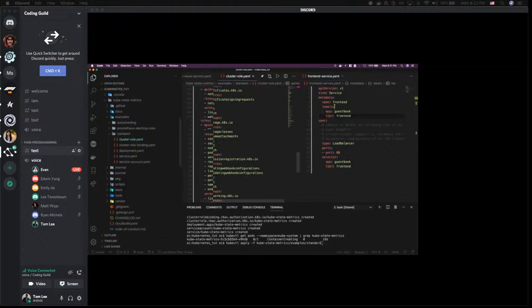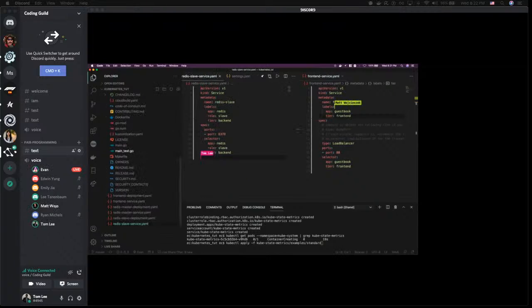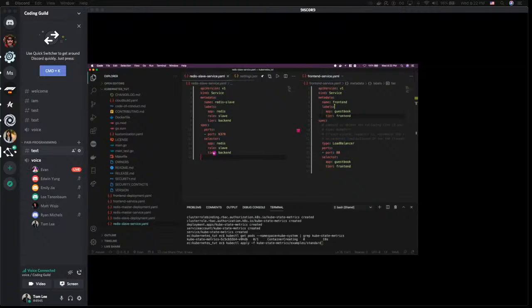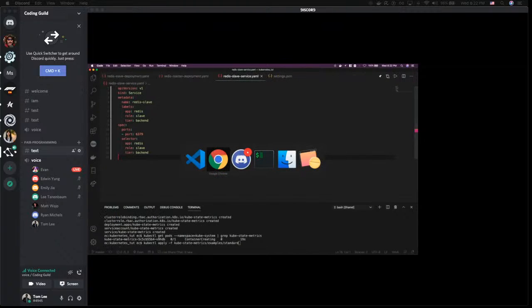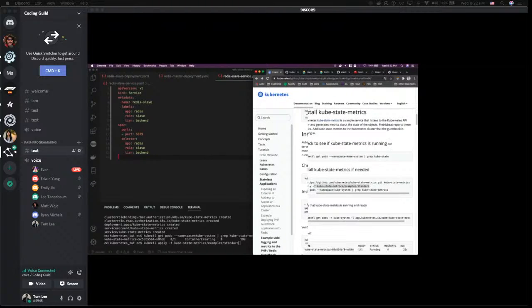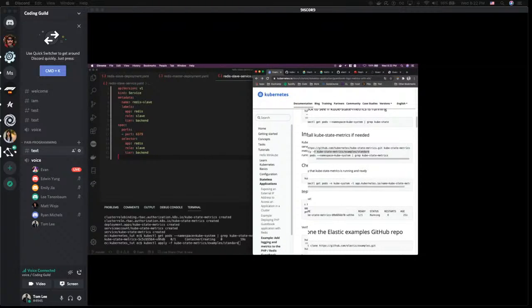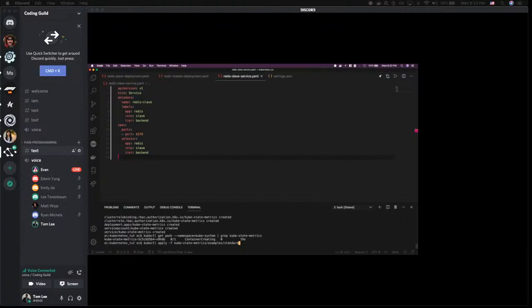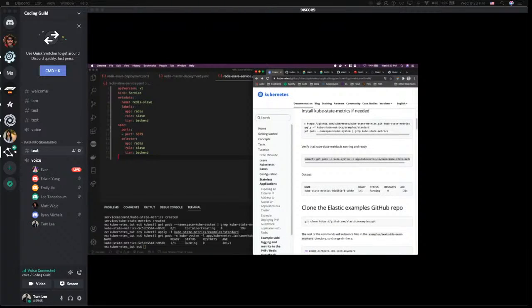So these are roles. We don't really know about roles yet, so I don't want to get hung up on it. But we should be able to recognize these YAML files. They do look similar. Awesome. And this is for our cube state metrics service. Cool. Cool. That's just like a health check. Is someone writing something? No. Definitely there. Awesome.